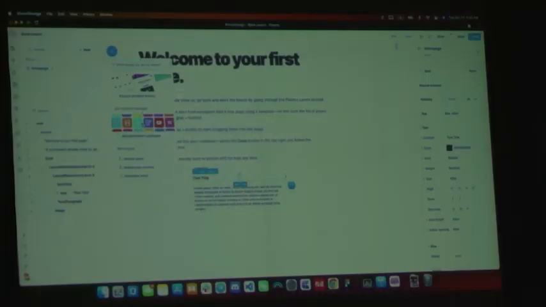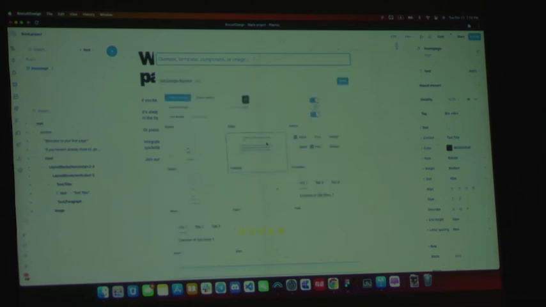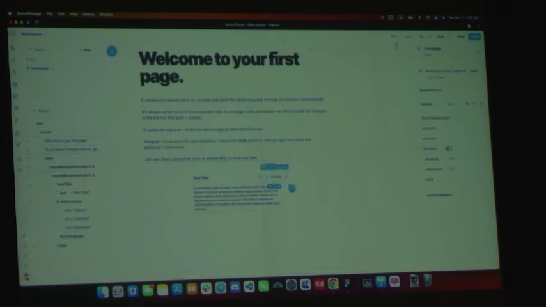You can just import the NPM package. For example, I imported Indesign for them, and also Chakra UI, but right now only Indesign was passed. So let me show you some Indesign components.